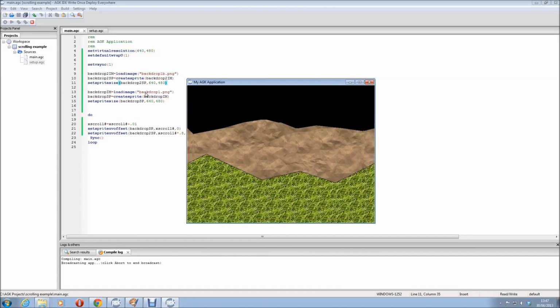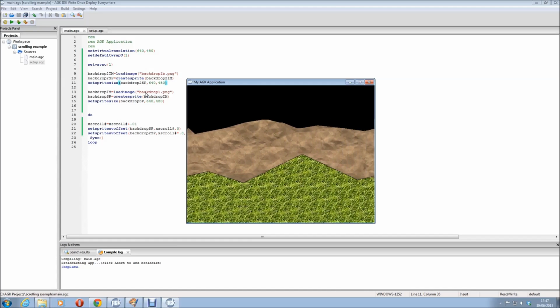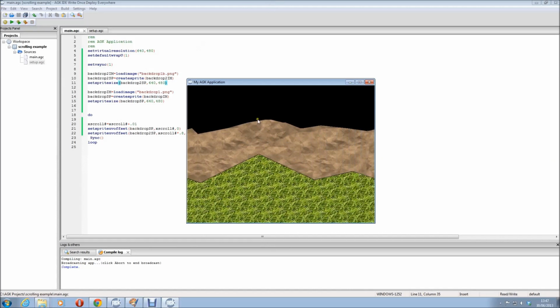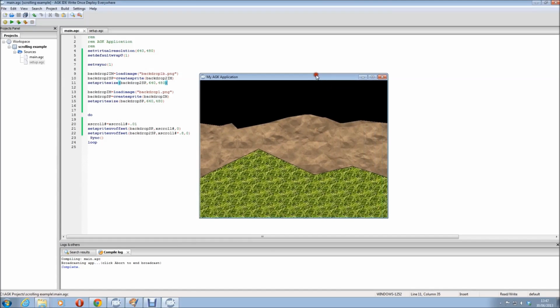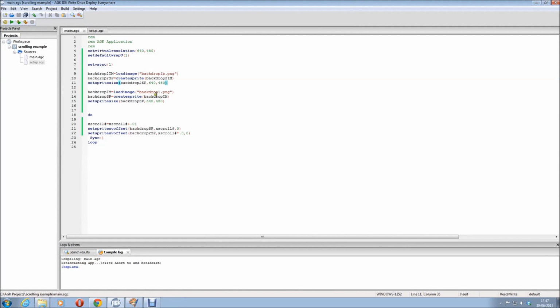And there we go. We got scrolling. It's a bit jittery for some reason. Perhaps that's just the recording on mine. And that's slightly slower than that, but we're still going very fast. So I'm going to change that 0.1 to 0.001. Of course, I've multiplied that by 0.8 just to make it a bit slower than that one.